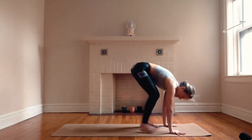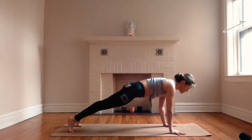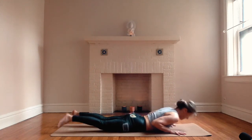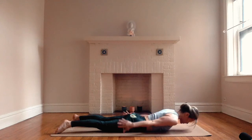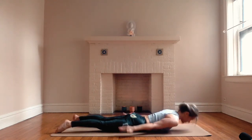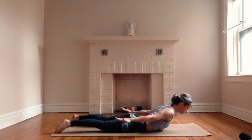Bend your knees. Step back to high plank. Shift forward and slowly lower all the way down to your mat. Forehead on your mat. Arms reach behind you, palms down. Inhale, lift just your chest and your arms. Eye gaze down, neck is neutral.